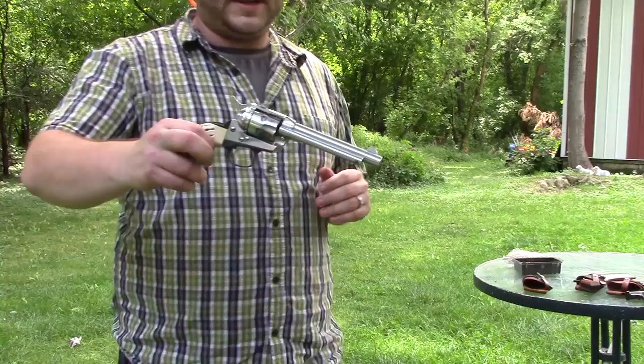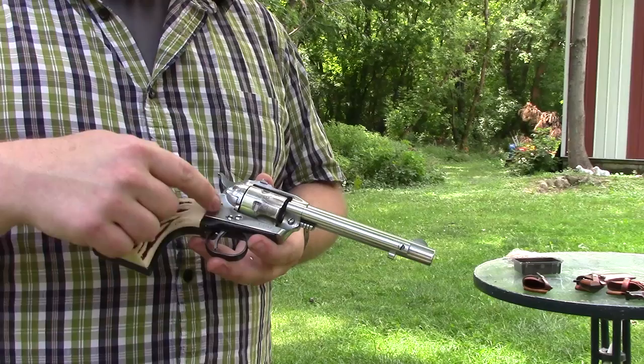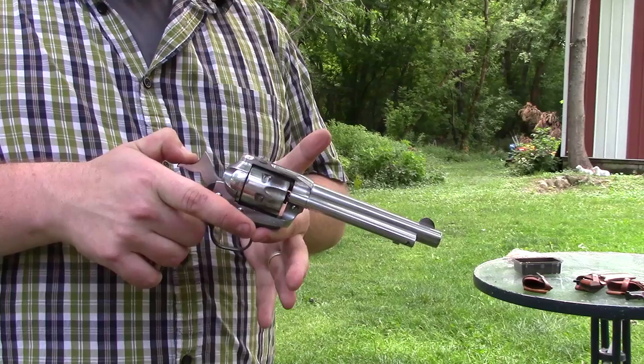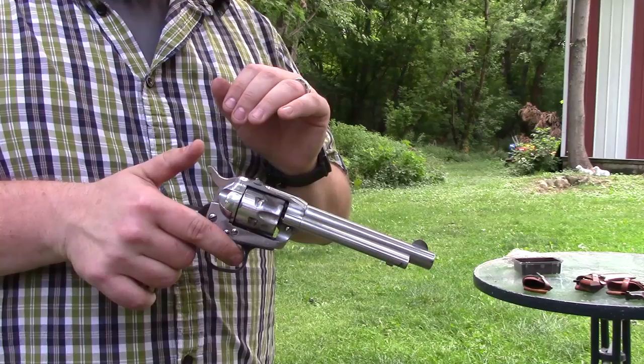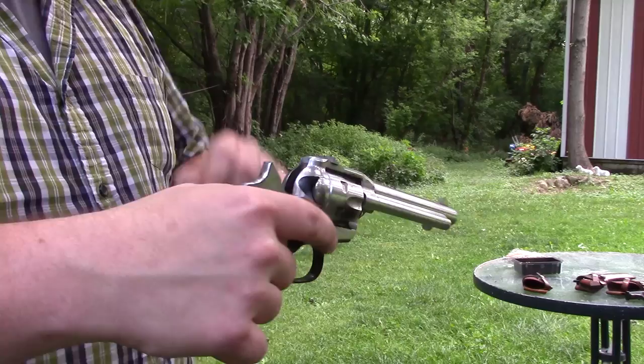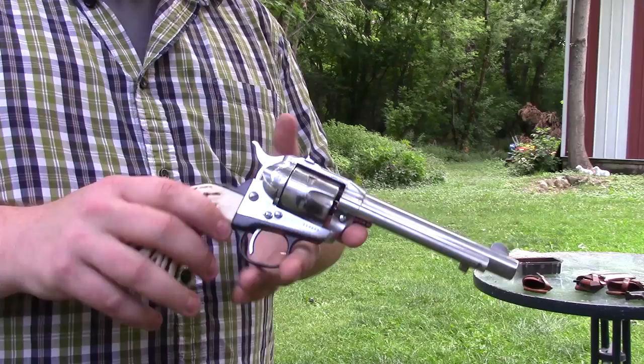What this is, is a Ruger Single Six. This one is a late 50s production — what's called a three-screw, meaning there are three screws on the side. It's pretty much a direct copy of the Colt Single Action Army system, with four little clicks when you pull the hammer back. There's no hammer block and not much in the way of safety. The big difference from the Colt is there are some modern coil springs inside, and a floating firing pin that's part of the frame. These sold really well. They were cheap and very nicely made guns.